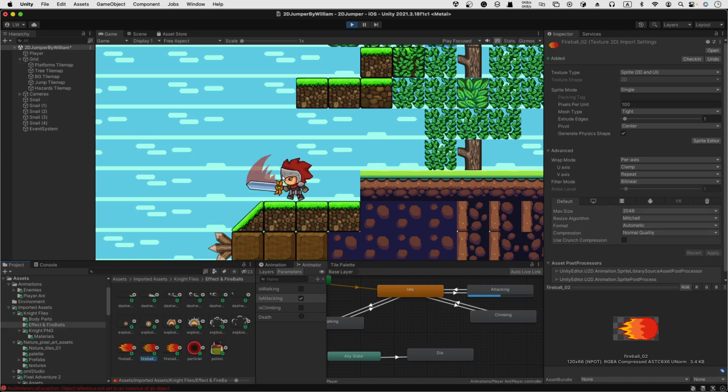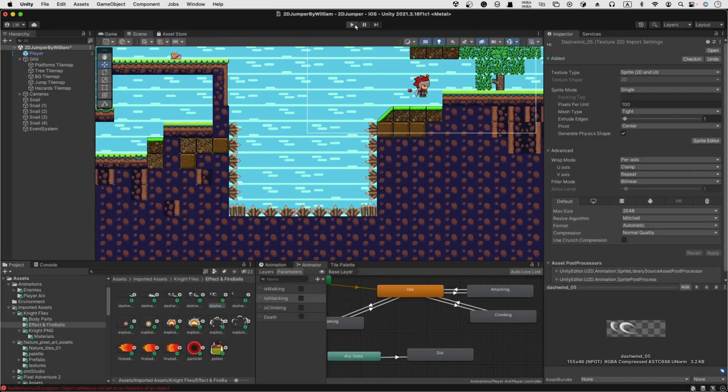You can not only just hack and slash your enemy, but every time I slash the enemy, there is a fireball generated, and it hits the enemy, and the enemy is gone. Of course, you can even add some explosion effects to it. You can even add some dash wind to it. If I have more time, I will add this sort of effects. But let's just focus on this attacking functionality.